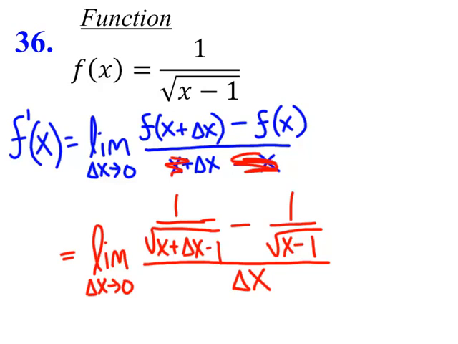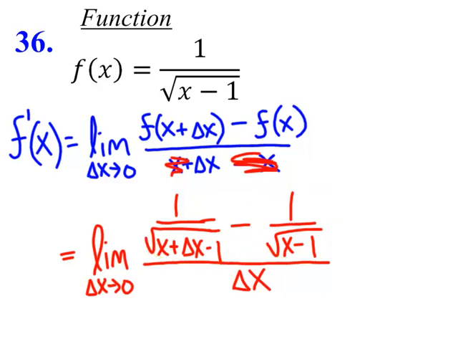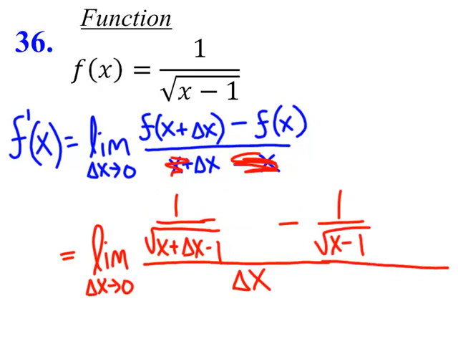All right, so what do we do at this point? Well, up top in the numerator of this larger fraction, we see two smaller fractions. We see a fraction minus another fraction, and we know that means we're going to be doing some common denominator action here. So let's move this over. Just in the name of efficiency, I'm going to continue on this line rather than do a new line.